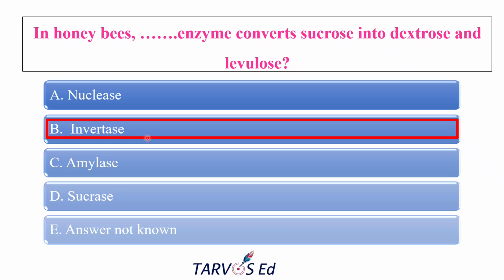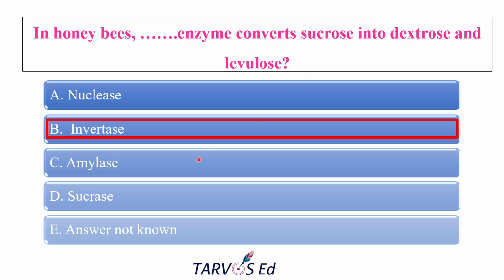Okay. And nuclease generally breaks down nucleic acids, DNA, RNA, and all. So it digests nucleic acid in the food; it is not helpful for the conversion of sugars. Okay, this has no role in honey formation. And amylase and all will help break down starch into maltose and dextrin. Even though honeybees secrete amylase, it acts on starch and dextrin, not on sucrose and all.